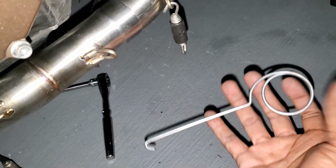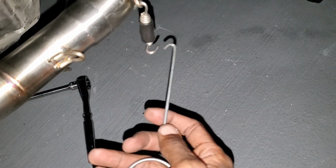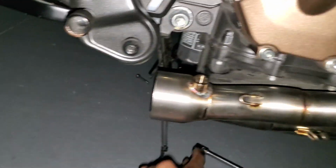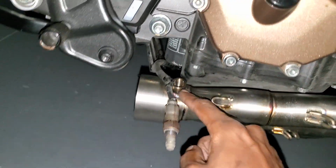So that's one spring. Let me find my spring tool, which is this. It does not come in the kit when you order it, but just in case you guys don't have one, I would highly recommend you get one. And you just pull this to it, and as the exhaust flexes and deflexes, it's gonna actually close over time. But yeah, so I'm gonna put the rest of these springs back on, and then I'm gonna connect the O2 sensor here, and then I'm gonna put on the muffler.